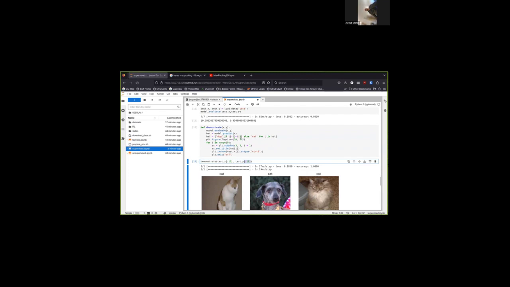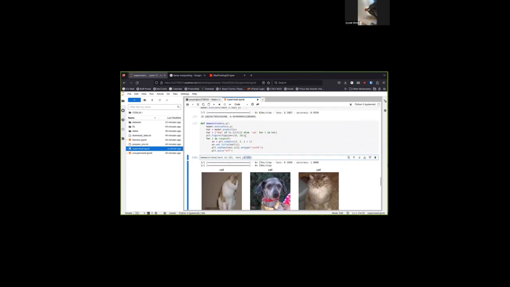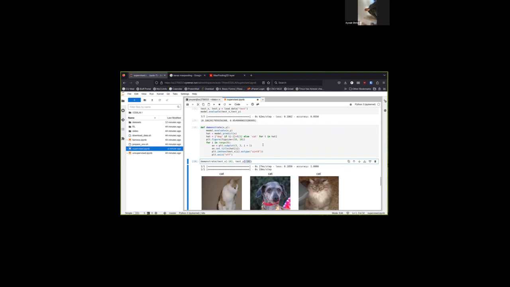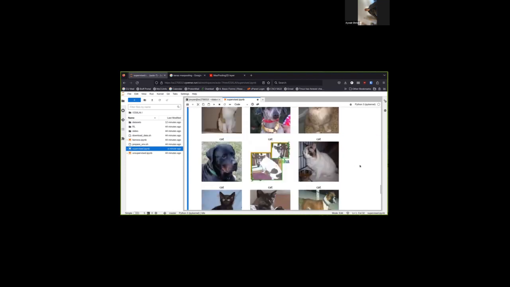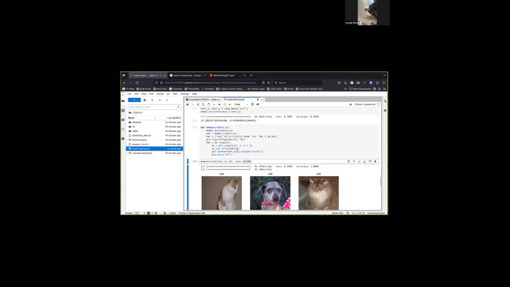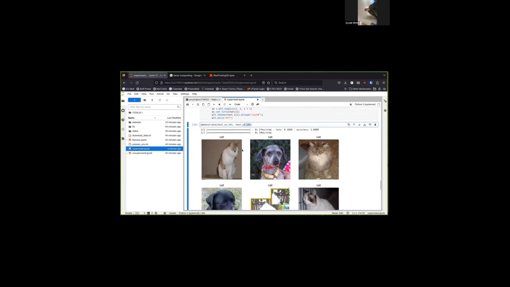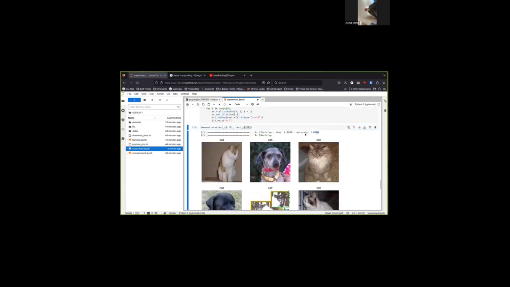If the probability is above the threshold, dog, else cats. Yeah, good. Nothing weird. Now something is off, right? It's just labeling everything cat, even though I have an accuracy of 1.